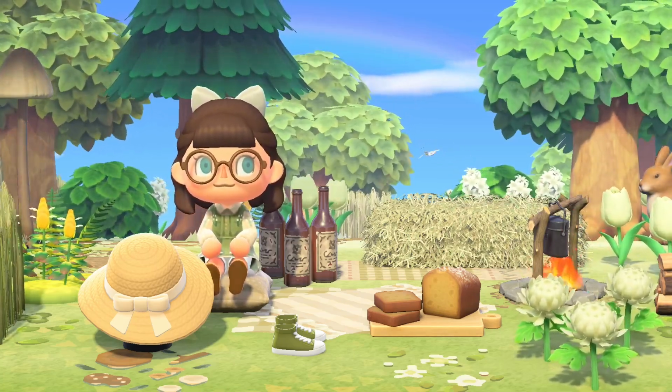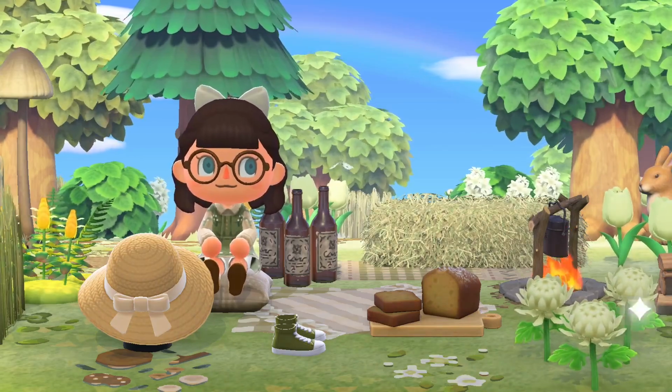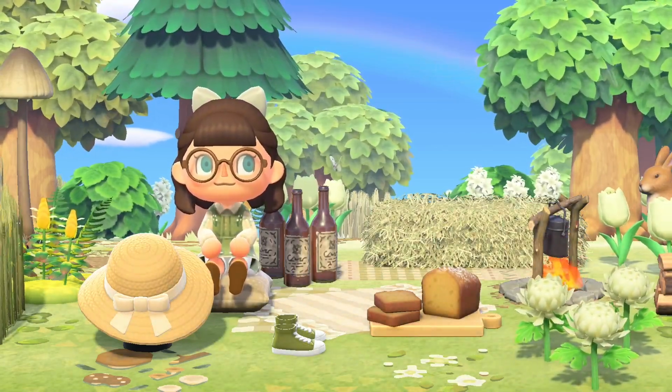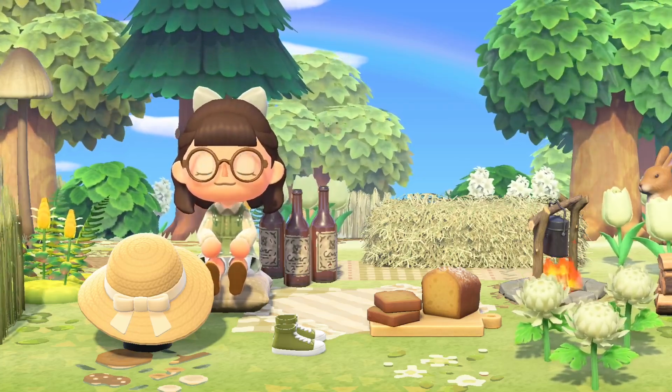So what we're going to do in today's video is try and make some fake buildings that don't have that, and hopefully this will inspire you to go ahead and build some on your island too, or if you're wanting to take a bigger step into decorating, this is definitely a great way to get into it as well. So without further ado, let's get started.